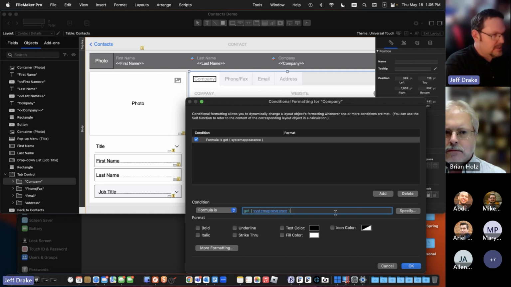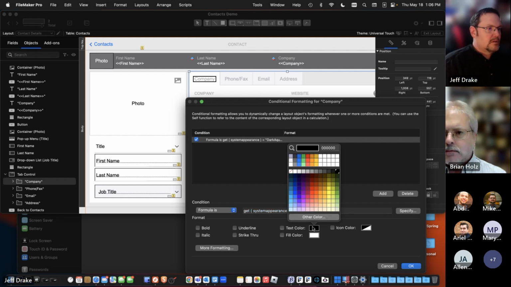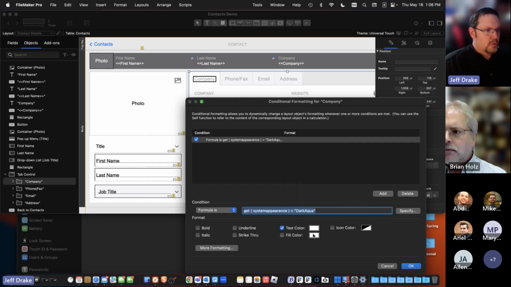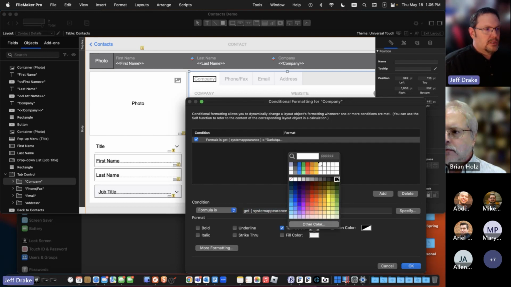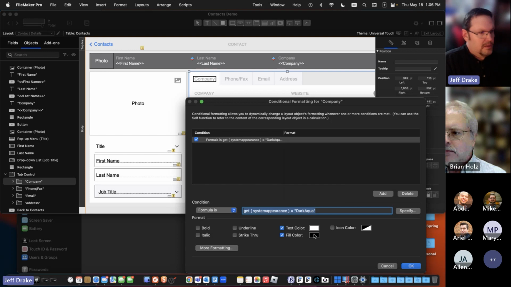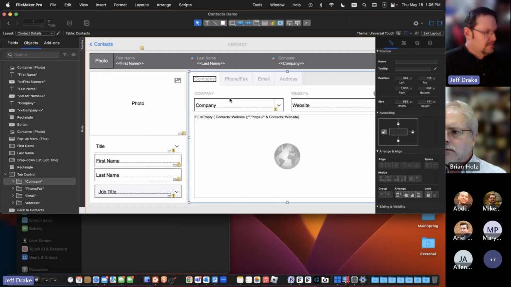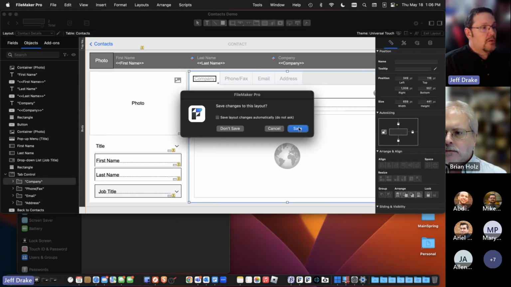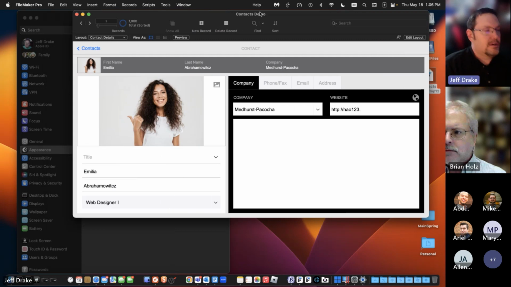But if Get(SystemAppearance) equals dark aqua, we can change the text color to white. We can change the fill color, well, make it black just to make things easy. And then when we go back into browse mode, you can see it's nice and black.